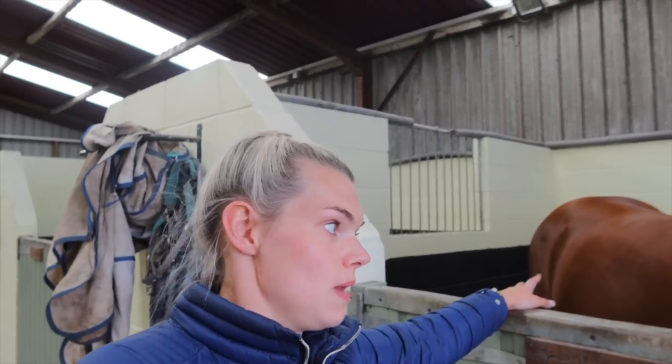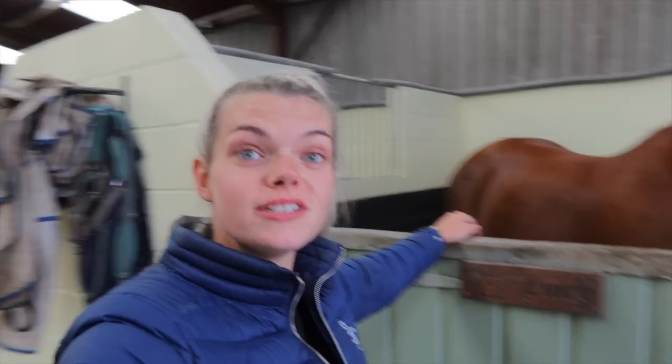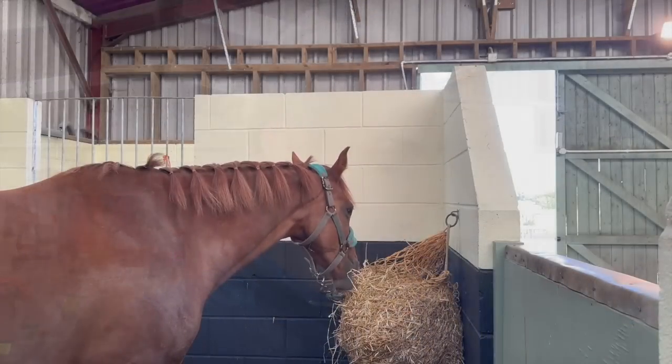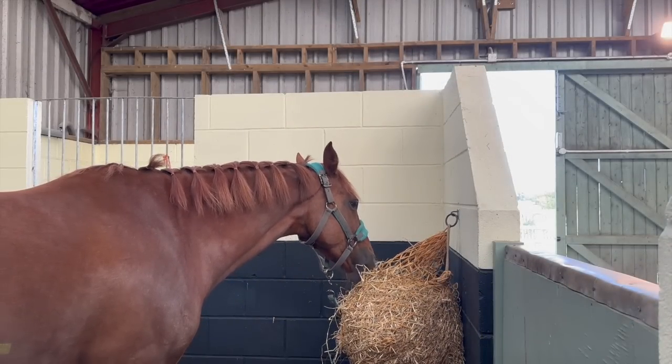So we're going to give her a bit of a groom, plait her up, trim her mane possibly, her feathers, and sort her tail out. So you look all nice and presentable for tomorrow, Snipperdoodle.